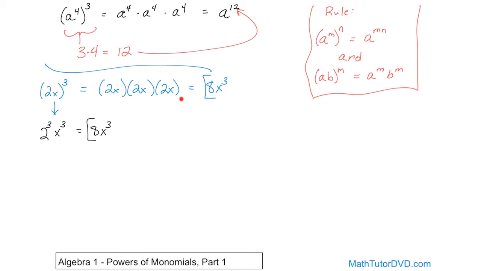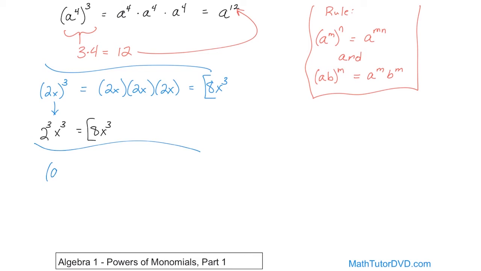If you write it all out and do the multiplication and add the exponents, you get this. And if you apply the rule, which means the exponent gets applied to everything inside, you get exactly the same answer. That's all I'm trying to show you. In reality, you don't really write all this stuff out all the time. You just kind of apply the rule every time. And that's what we're going to be doing as we move along here.